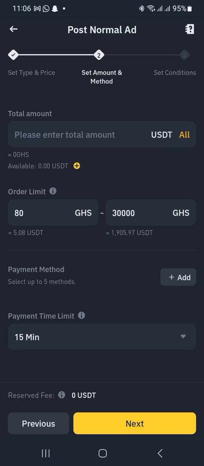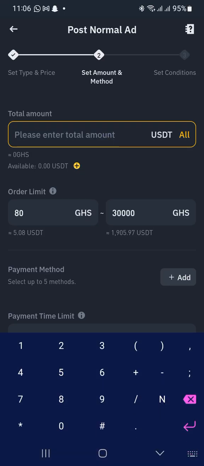So that is the set amount method. How much USDT do I have to sell? You can put the amount there. In my case, I don't have any USDT. I've locked all of them up in a launch pool. So the asset that you have, that's the USDT. How much do you have that you are willing to sell? You can sell all to one person, or different people can buy this same asset in different amounts until your amount is exhausted. I hope you understand that. So you put the amount there, and that is it.